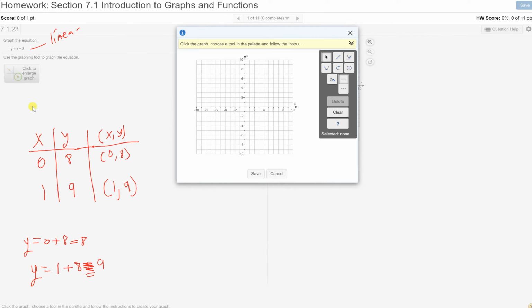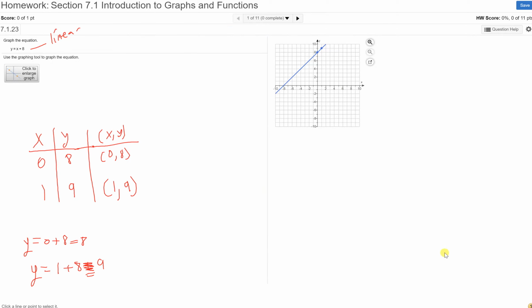So I'm going to click on enlarge here. Now, to learn how to graph this, remember, you guys, you have to click the graph that you have. I know it's linear by looking at the equation. So I'm going to click the line. Then any point I want. So I know 0, 8 is one of them. So 0, 8 is here. And then pick another point, right? Another point is 1, 9. And if you look here, guys, up here in the little right, you see what coordinate it is. So that's 1, 9. Click there. I hit save. And I'm done. And I go ahead and check answer. And it says excellent. Alrighty.